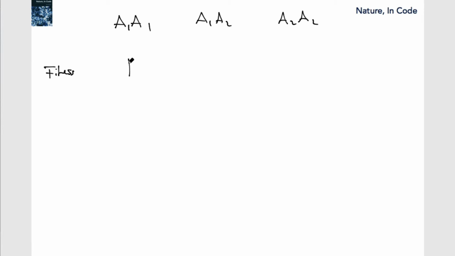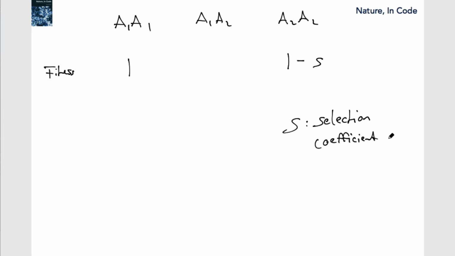Okay, the other simplifying assumption that I'm going to make now is that A2A2, the other homozygote, has a lower fitness. Okay, and you could of course say, well, but what if it has a higher fitness? Yes, then the exact same rules apply. You could just switch these two alleles. It doesn't really matter, right? The system is symmetrical. But for simplicity, I'm now going to assume that this is smaller. How much smaller is it? Well, for that, I'm going to introduce this new term S here. It's smaller by S. And we call S the selection coefficient.